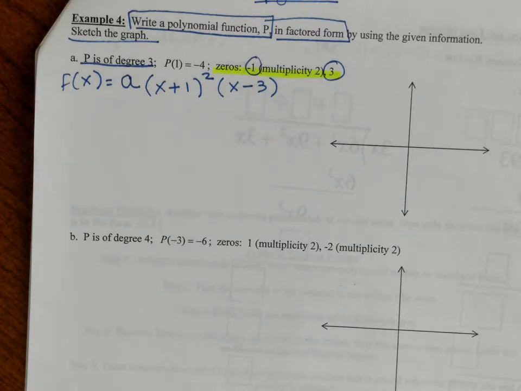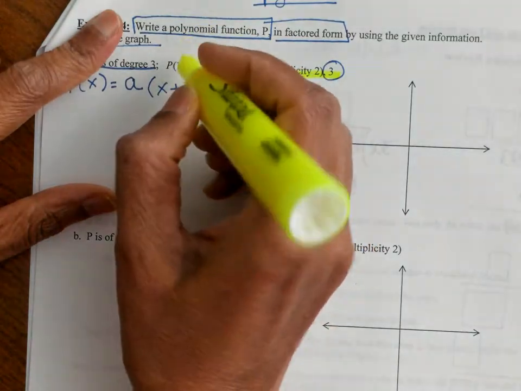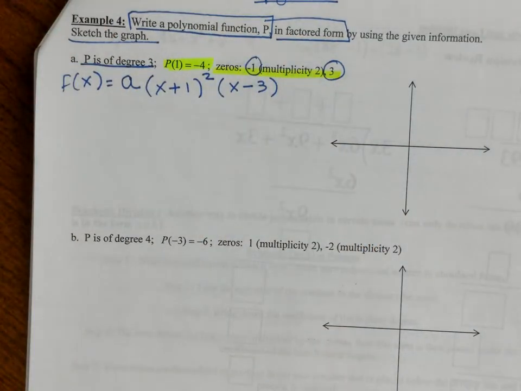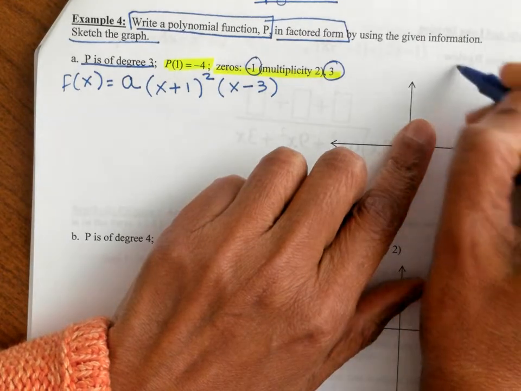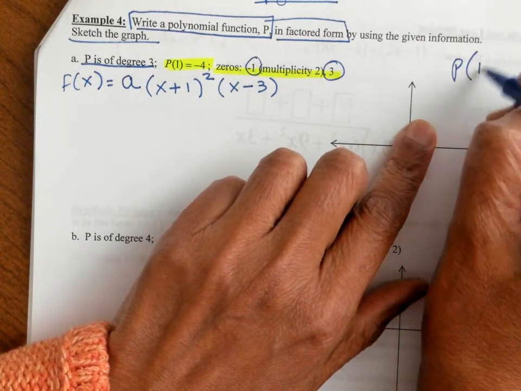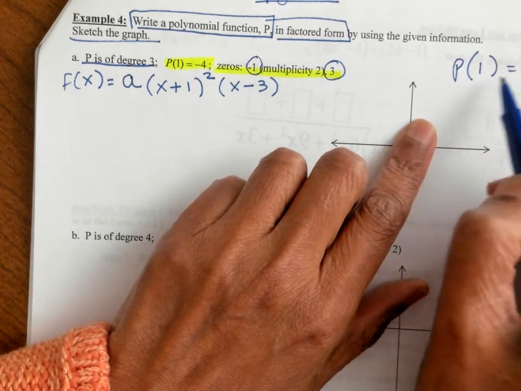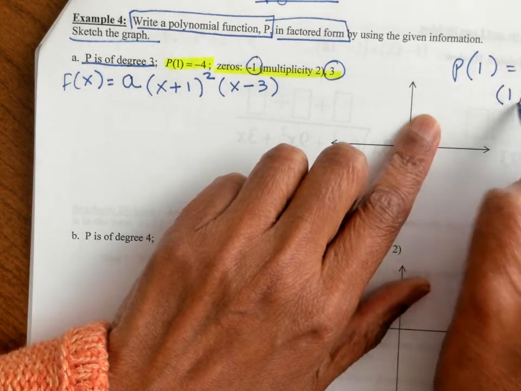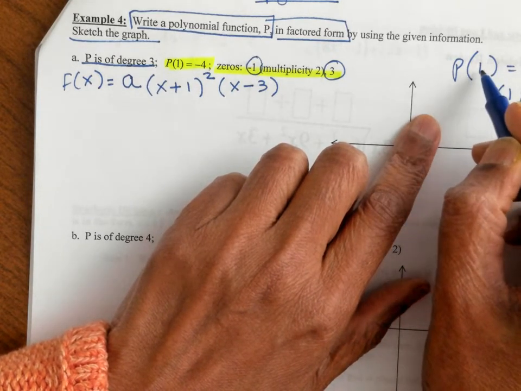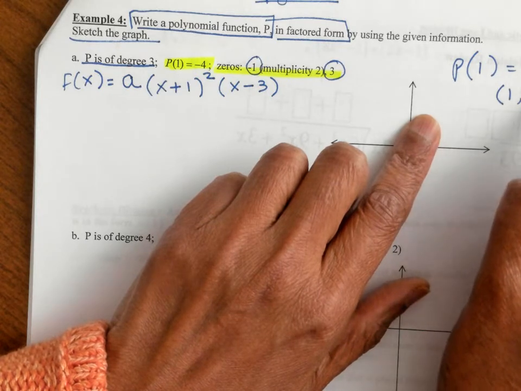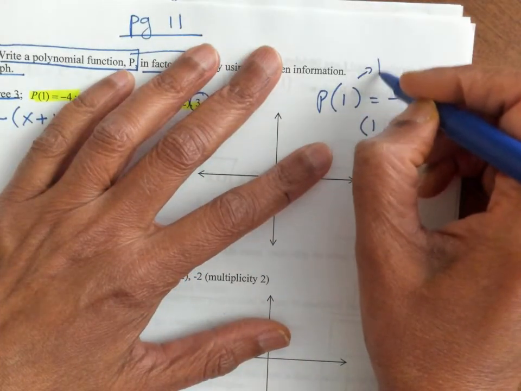Okay, John, yeah. What is P1? Okay, that's exactly what we are going to get to. For me to solve for a, they give you 1 point. This is actually a point on your graph. P1, it's like your f of x equals negative 4, which basically means that my x is 1 and my y is negative 4. So it is a point on the graph. I'm sorry, you can't see. This is a point on the graph.